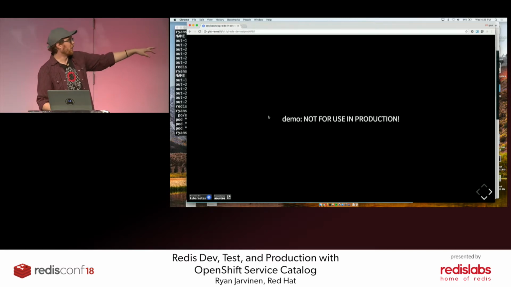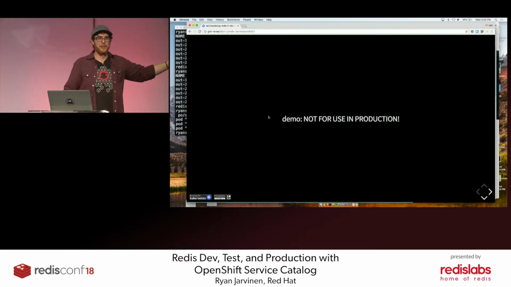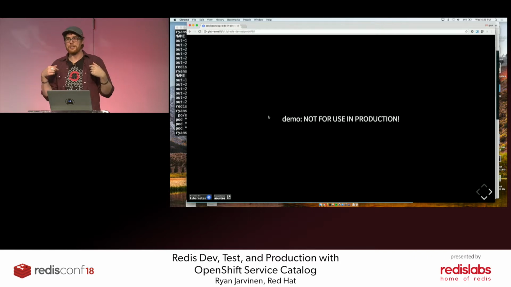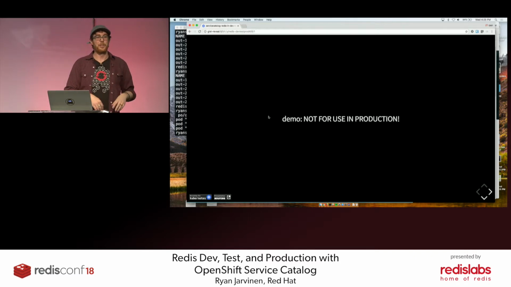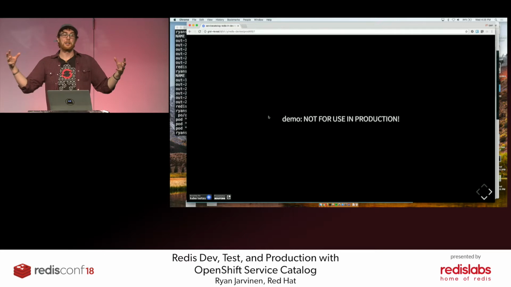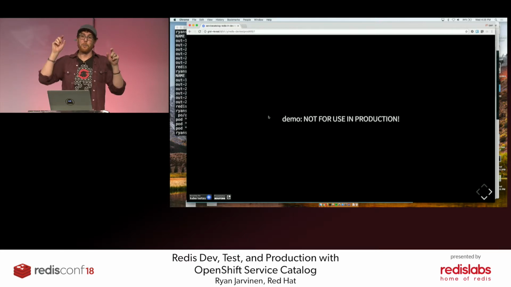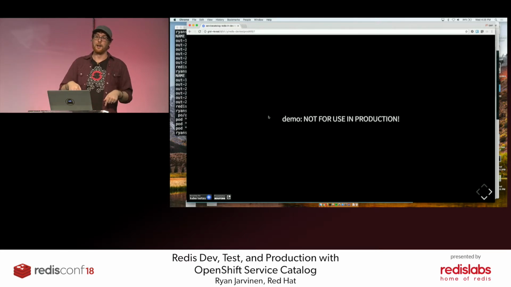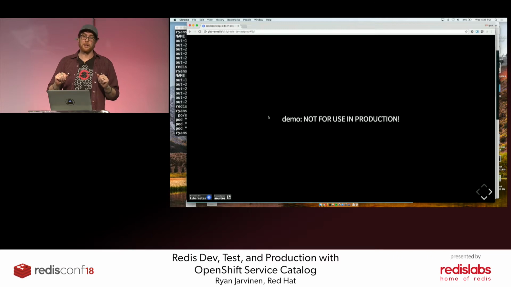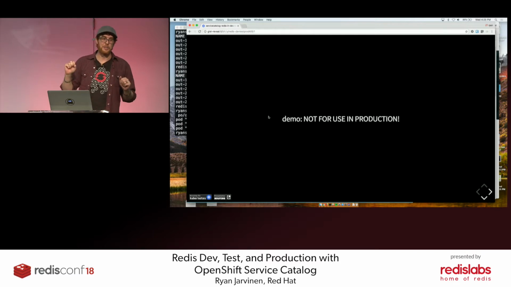So here's my warning for this demo. Do not use what I'm about to do in production. This is the latest that I could piece together of what's available today. I'm not the most state-of-the-art on clustering Redis. There are people who are much more advanced, and I borrowed some of their notes, and their notes are maybe a week or two out of date.